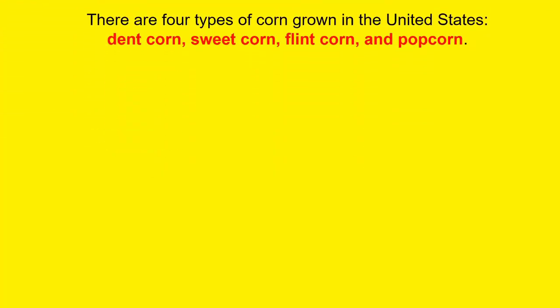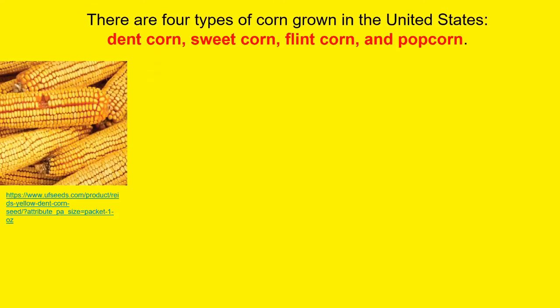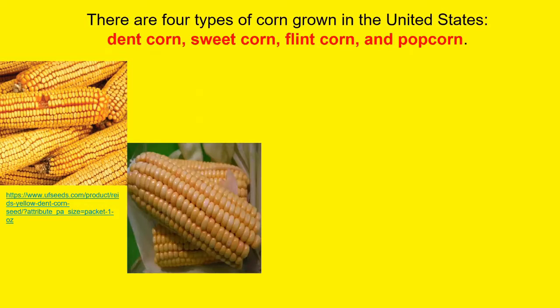There are four types of corn grown in the United States: dent corn, sweet corn, flint corn, and popcorn. Dent corn is grown mainly to feed livestock such as cattle, hogs, and chickens. Sweet corn is the type of corn that we eat right off the cob, and it contains more sugar than any other corn.